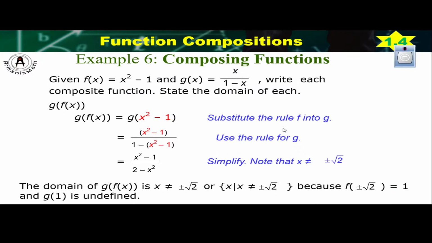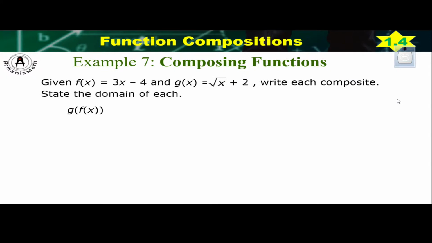So in here, I know that g of 1 is undefined. I really have to take care of that. Also, I cannot include plus or minus square root of 2. So keep that in mind as you're solving problems like that. You look at the original function. Make sure that you deal with the original function first for the domain, and then also the final product. If it does have additional restrictions, you also need to account for that.